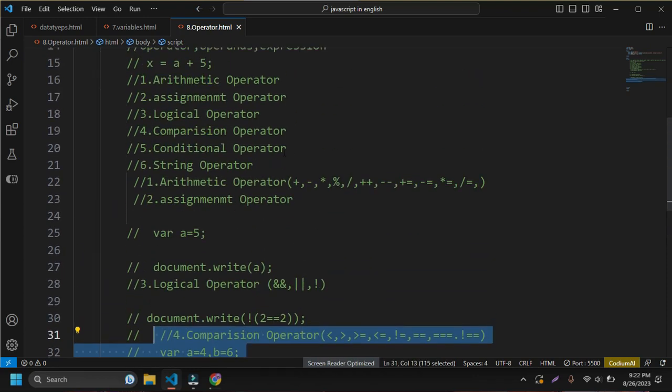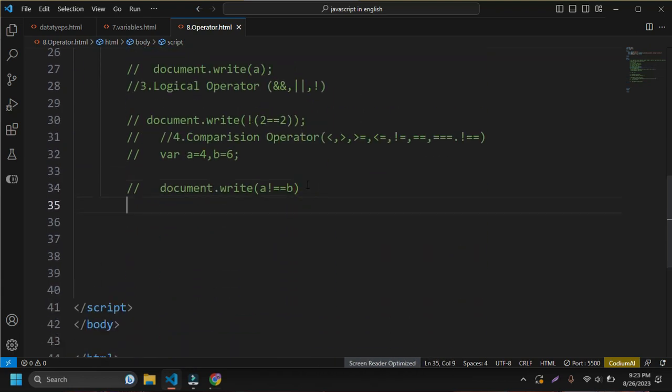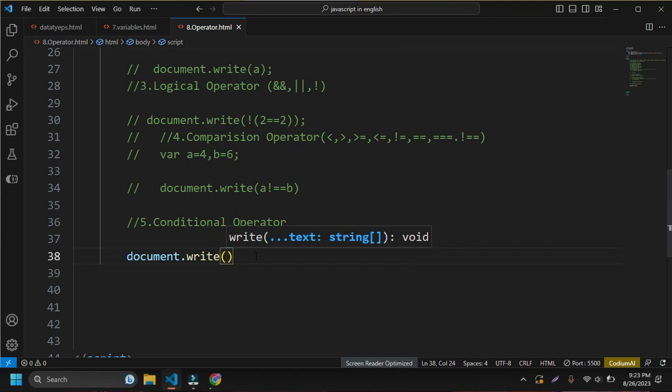After discussing the comparison operator, let's talk about the conditional operator. Conditional operator is also known as the ternary operator. So if I type here document dot write, or I can make another variable, var value equal to, I'm writing here 2 is greater than 3, okay, if this condition is true, I'm writing here the question mark.